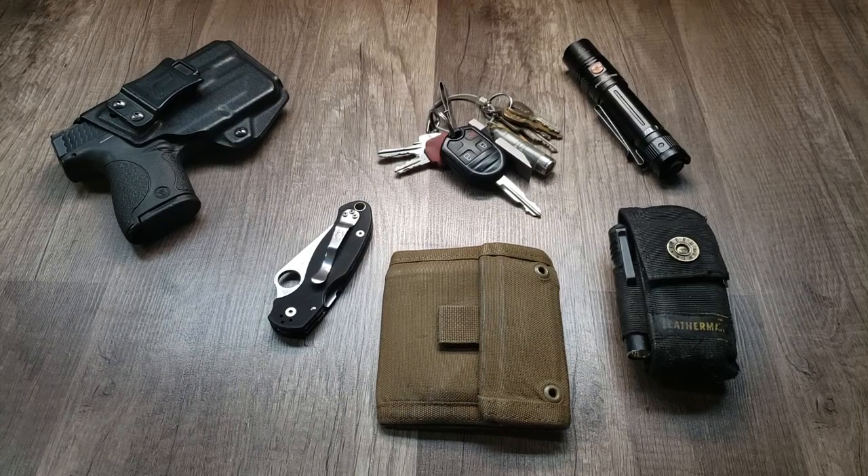Hey guys, Carl Belcher here. This is going to be my beginning of the year 2020 Everyday Carry System update. It's been a while since I've done one of these. Some things haven't changed, a few things have, a few things have gone away, a few things have come back. This is going to be the first part of a three-part series. The first part is my on-body Everyday Carry System — what's in my pockets and on my belt every day. The next part is my Everyday Carry Bag, which goes with me everywhere — stays in my vehicle if I go into a store, but it's usually within arm's reach. The third and final part will be my Vehicle Everyday Carry System.